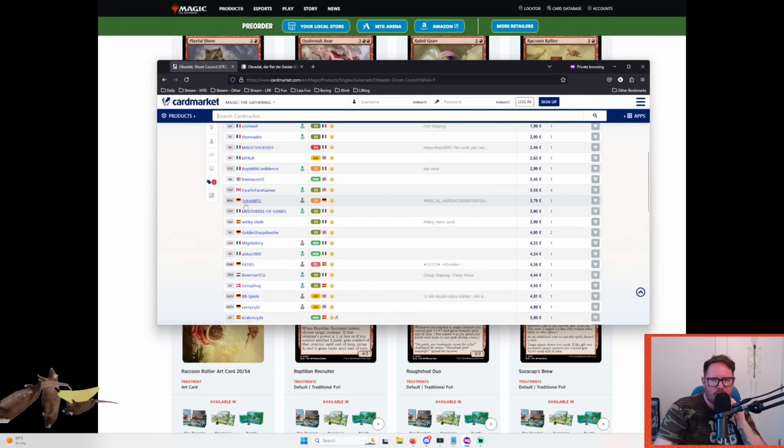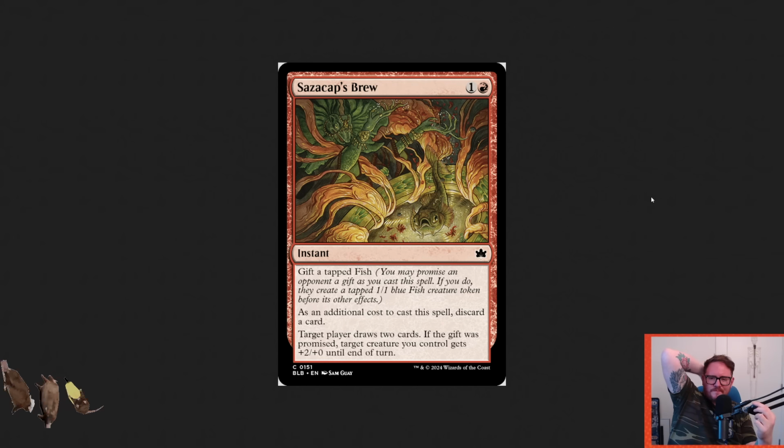Oh, it's another tormenting voice. Sazacap's Brew. Wow, this art's great. Oh, it's Sam Gay, of course.